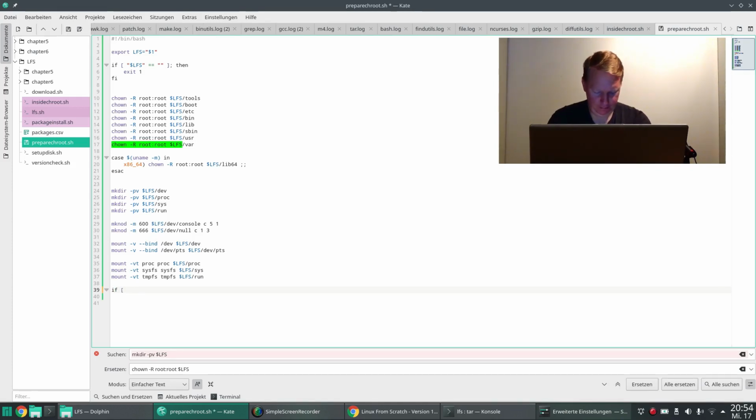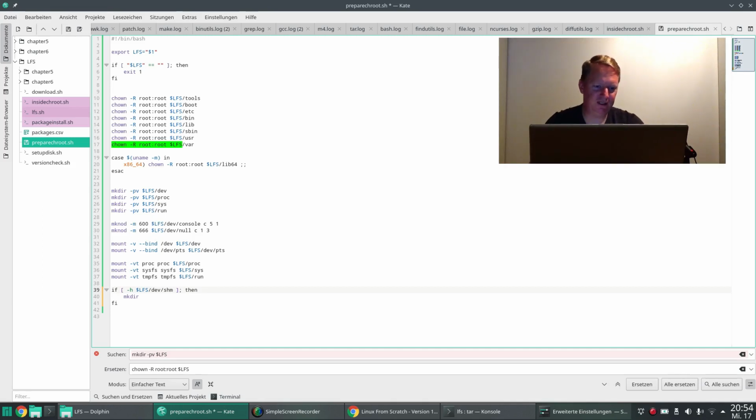What they are doing here is they are looking at the location /dev/shm, and shm is shared memory. Why are they looking at that?